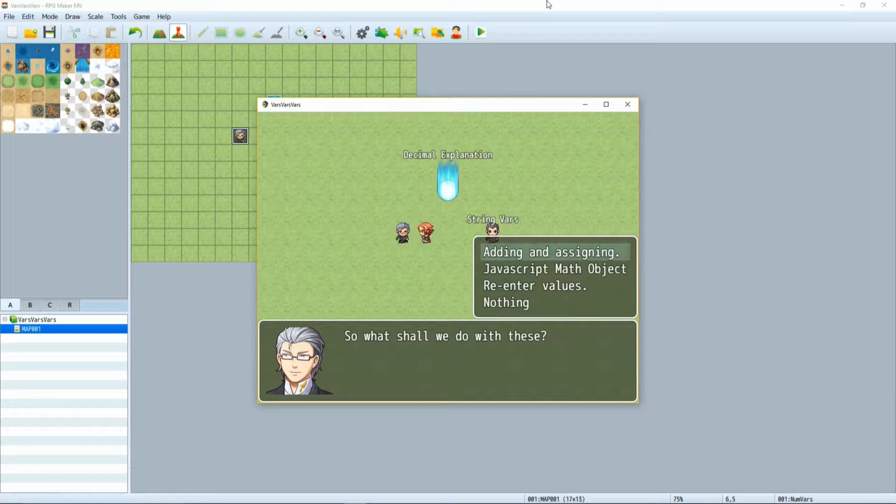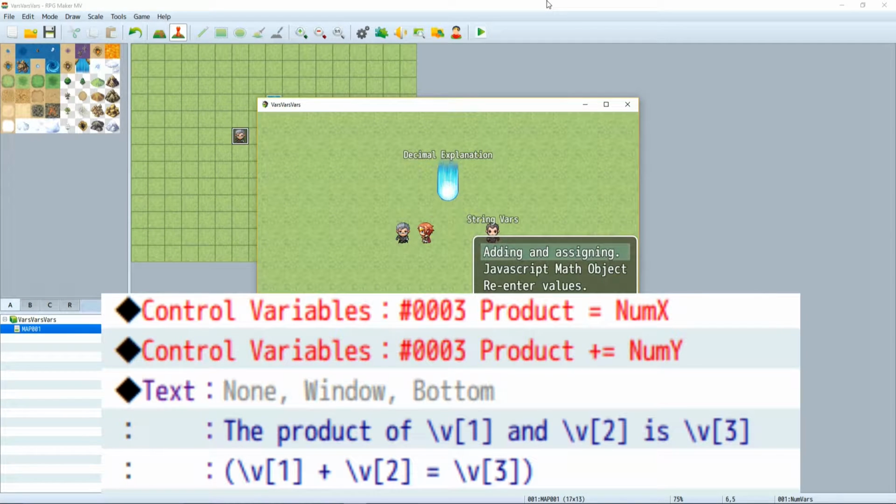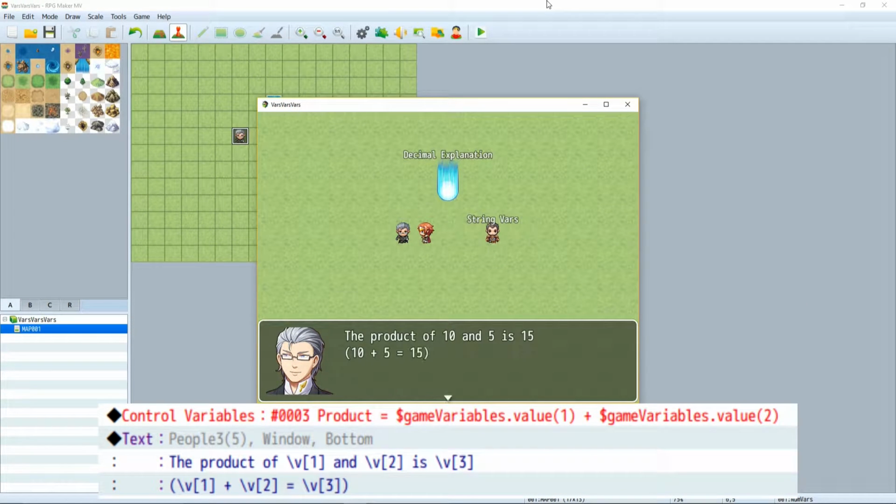You remember in the first video I mentioned how silly it was in RPG Maker that in order to add two numbers and assign it to a third variable, you first have to assign the first variable to the third variable and then add the second variable to the third. Well, with scripting you can just do $gameVariables.value, put the first variable you want, and then plus $gameVariables.value and the second variable number. And it's simple. That's just calling everything right there. So much easier. It makes a heck of a lot more sense to me. Hopefully it does for you too.